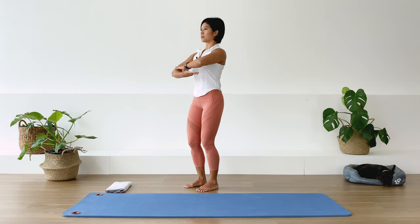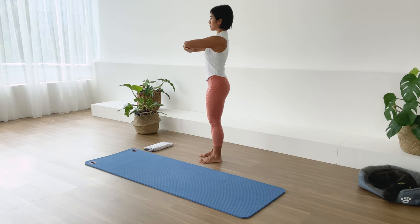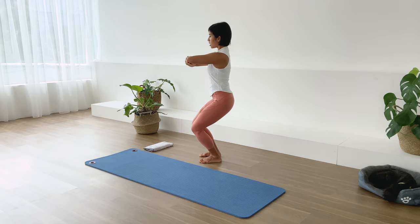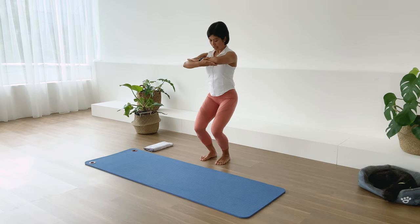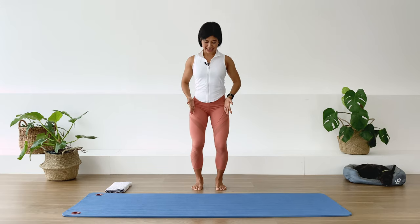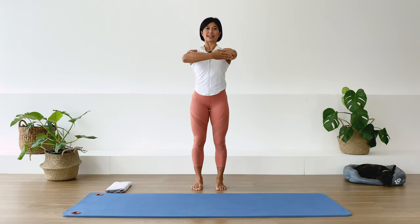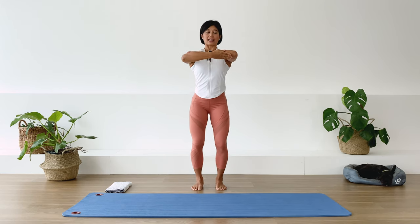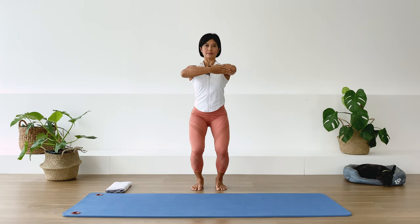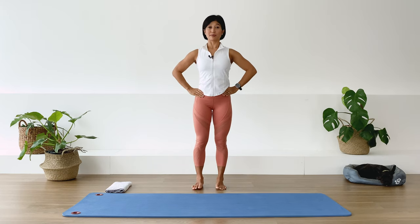Exhale, pull up. Inhale, exhale, four more. Exhale, watching the alignment of the knees. Exhale, make sure the knees go over your feet and not going outward or inward. Extend, and I lost count. Let's do two more and inhale, exhale. Last one, and let the arms go. Hands on your hips for the next one.